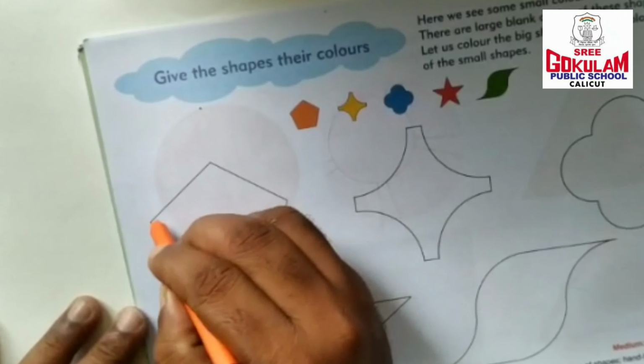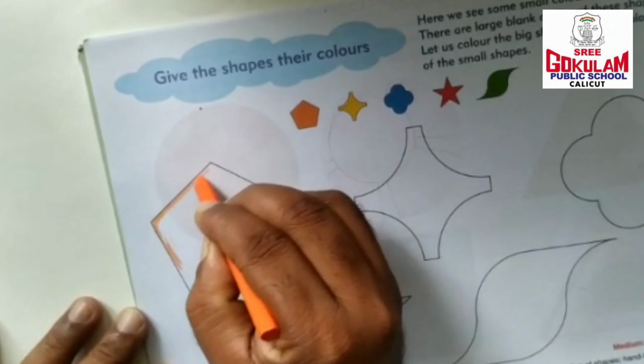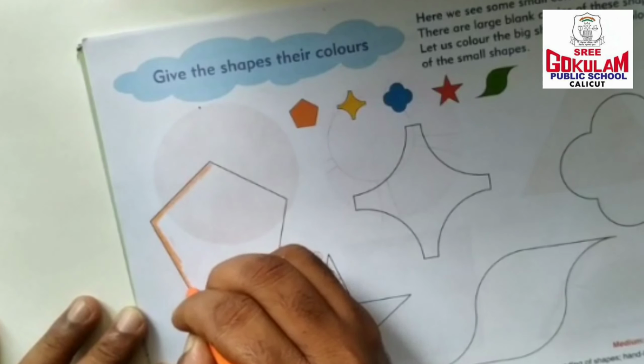First, let's color these shapes with orange color. You should start coloring along this outline. Fill the entire shape carefully.